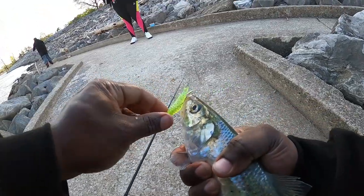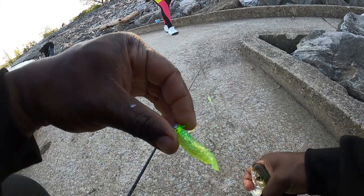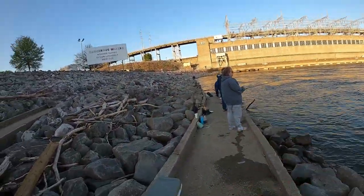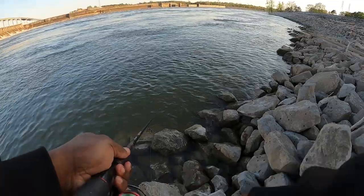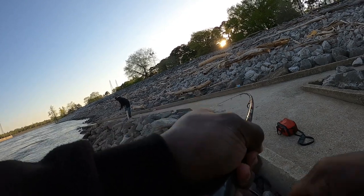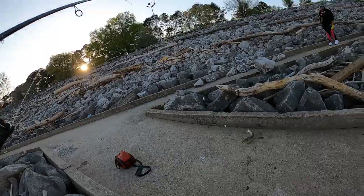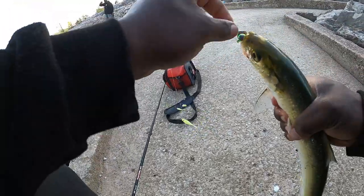Got another one. Here we go. See, the tail broke off, but I ain't gonna worry about it because all they want is just something looking like it's being chased. Or the thing that's chasing. Yeah, there you go. Got him. Come on. Got him again. Look at that. Got him again. Boy, they tearing up this chartreuse, boy.